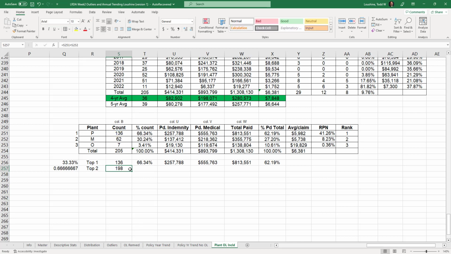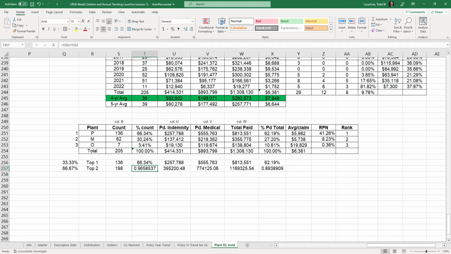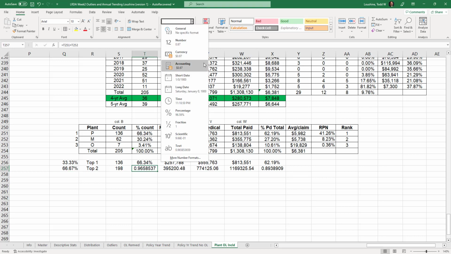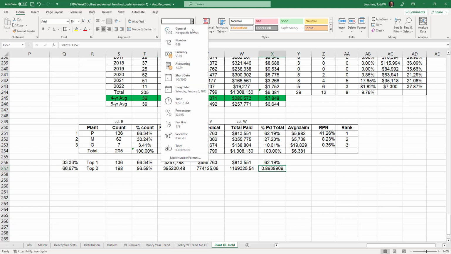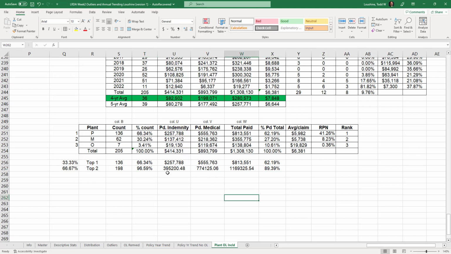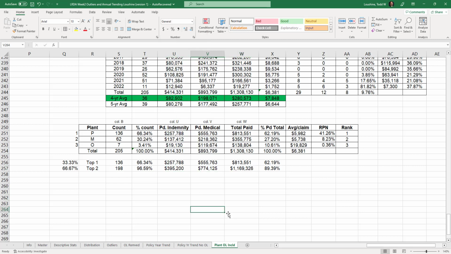I mean, what we're trying to do is identify a cutoff, and the cutoff is when this number and this number is 80. As you can see, it's considerably higher than that, but so is the 66%. So from a Pareto perspective, what we're doing right now is not very valid, but we're going to be reporting it nonetheless. We are going to focus on plants, on the 2 plants. We're probably going to break down our investigation into those 2 plants, but what we're doing right now is just seeing what they represent.